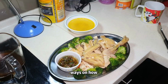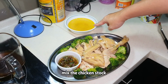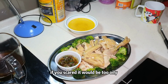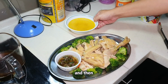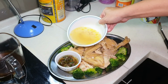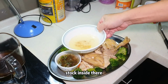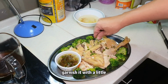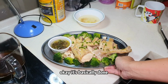Alright, you actually have few ways on how you want to serve this particular dish. You can mix the chicken stock together with the onion oil and pour it over the chicken. If you scared it will be too oily, then you can actually serve like this. Put the onion oil at the side, and then we can actually pour the chicken stock over like this. Alright, I don't mind putting a little bit of stock inside there. You can also serve this way, and we garnish it with a little bit of spring onion. Okay, it's basically done.